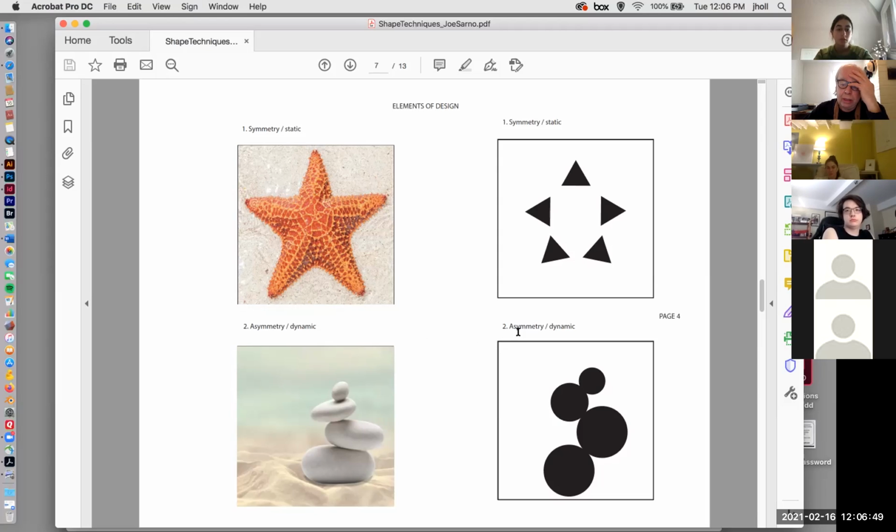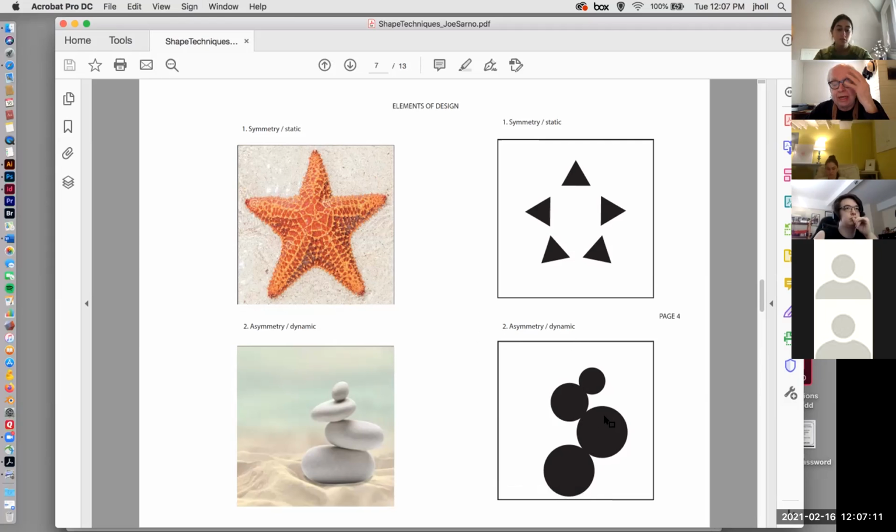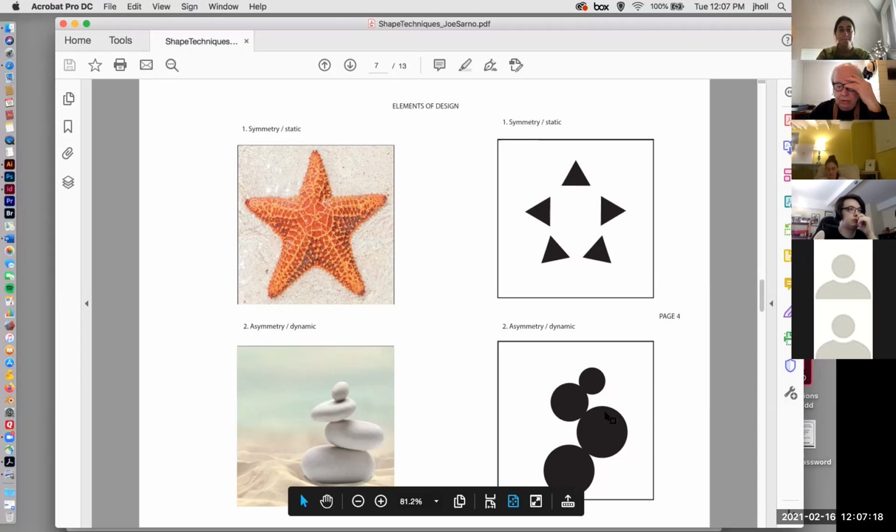Symmetry, asymmetry, dynamic. Well, that's actually symmetrical because it's sitting right in the center of the square. See it? That's symmetrical. If I was to draw a line like my cursor is going, everything is evenly dispersed along that axis, right in the center. If I move the whole thing over a little bit, it'd be asymmetrical. The symmetry of this square is that there's a center in it. If I could draw a line, I would. You see where this is right at the center axis of the square?